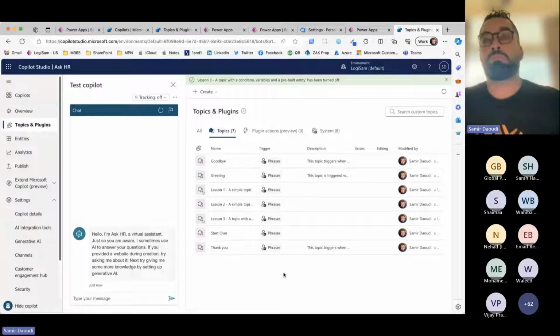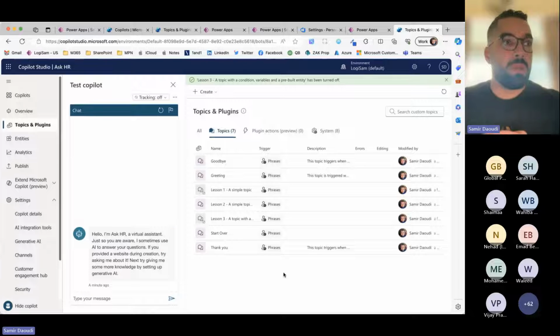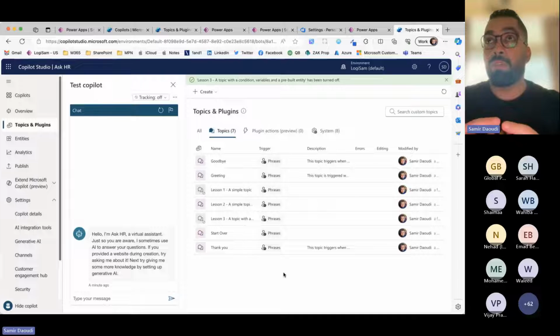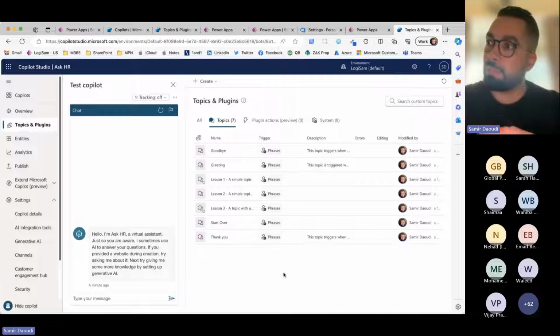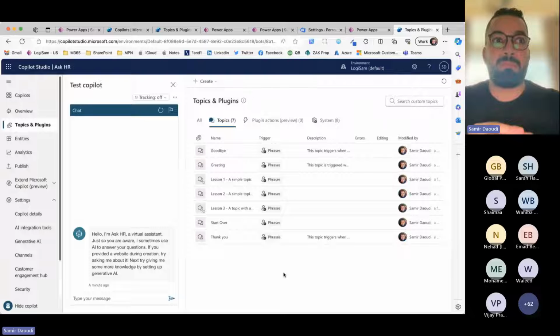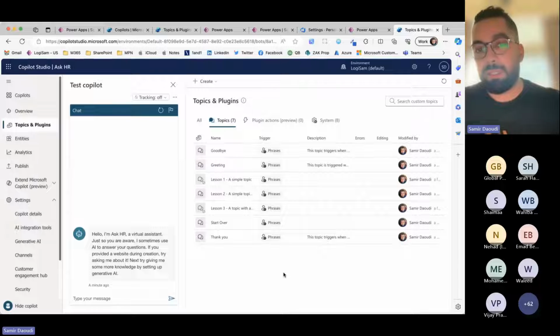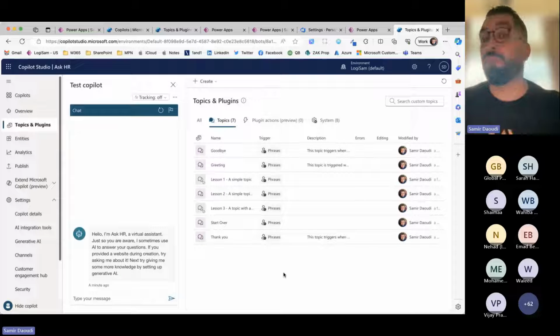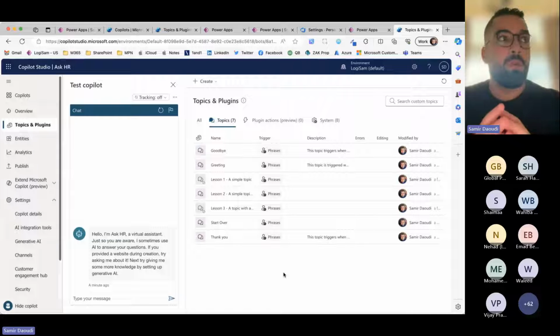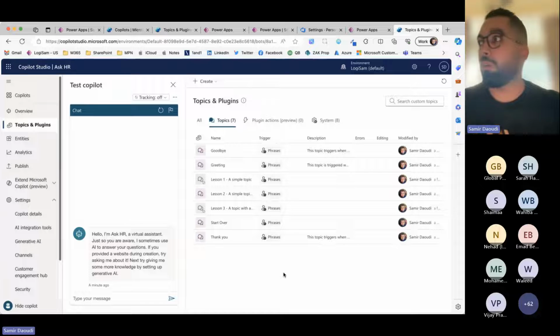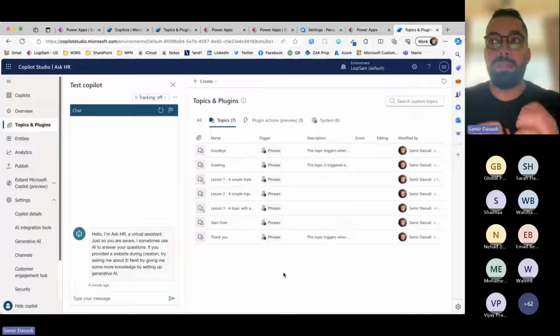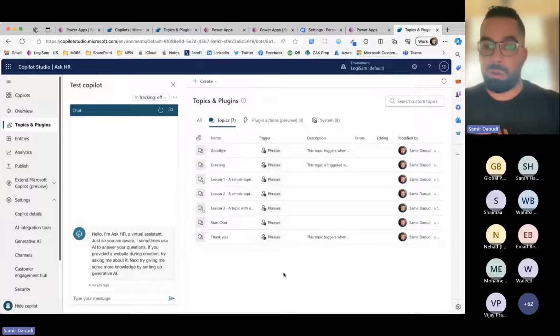A topic is a category or group of question answers or actions that you want to put in place. I've seen in certain places where they create one big topic, the name of the company, and everything is inside, or you can have specific topics. So, for example, for the HR, we can have different topics, things like annual leave or maternity leave or sick pay or these kind of things. So it's easier for you to manage, and you wouldn't have to worry about how do I go from one topic to the other.